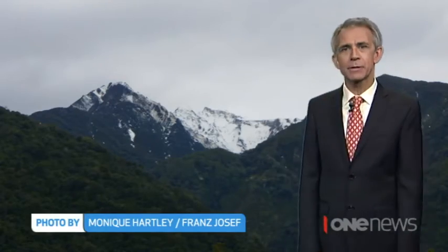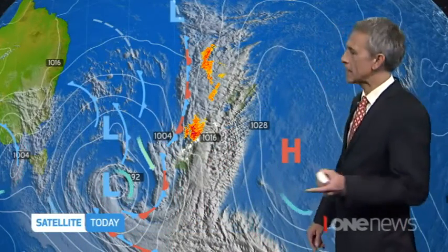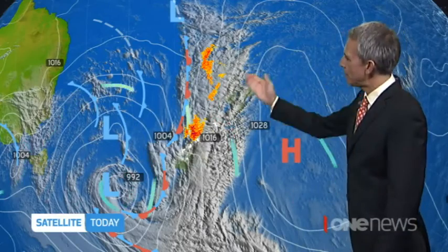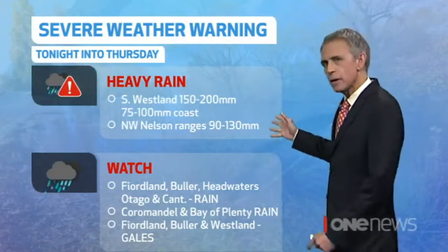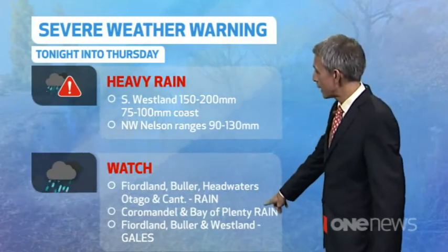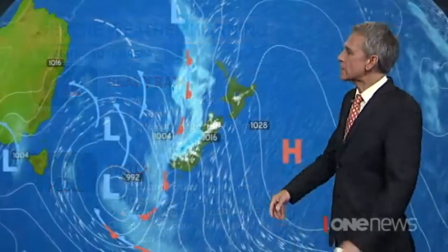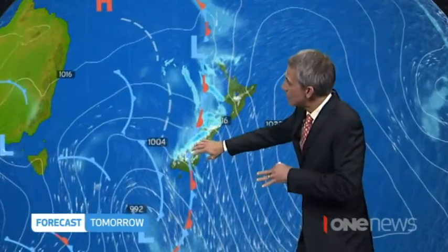Certainly some grey skies across the west coast, all down to a fairly large swathe of cloud. You can see the lumps of colour already picking up the rain on the radar. It's a complex-looking weather system — the lumpy stuff in the cloud is the main meat of the moisture piling into the west coast. With that working in, we still have rain warnings for the west coast over the course of the night into the first part of tomorrow.